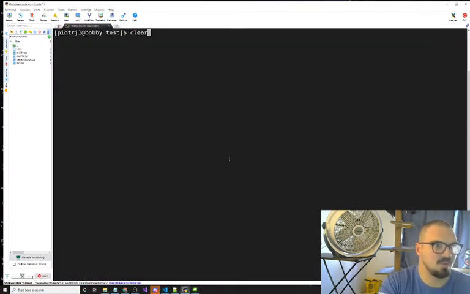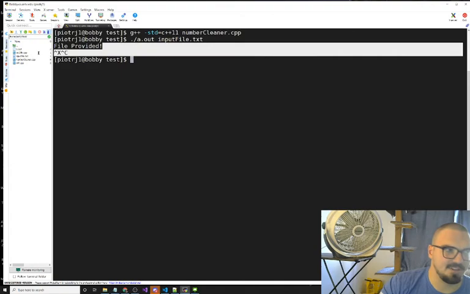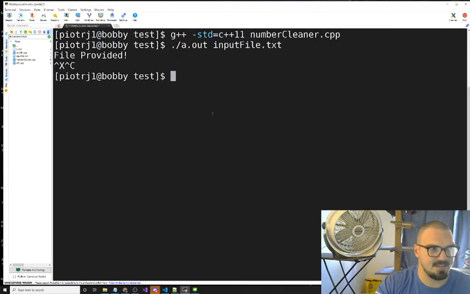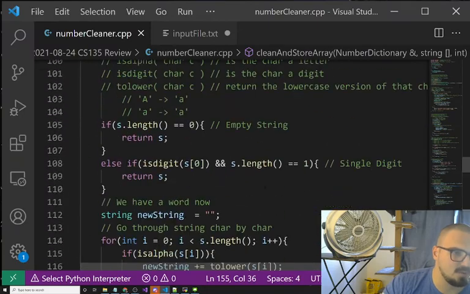And finally, we will give it a shot. Now it looks like we've got an infinite loop going on here. If you ever get an infinite loop, go ahead and type Ctrl+C. That will exit us out. Let's go figure out where our infinite loop is.